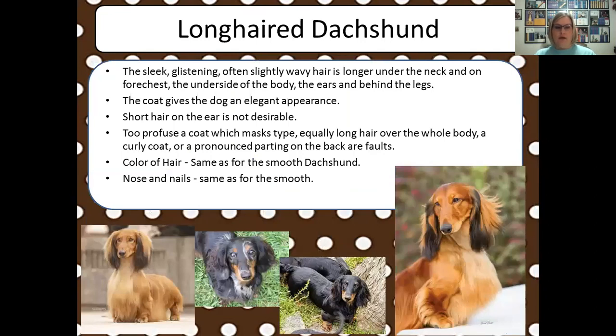Let's go to the long hair. The sleek, glistening, often slightly wavy hair is longer under the neck and on the forechest, the underside of the body, the ears, and behind the legs. The coat gives the dog an elegant appearance. Short hair on the ear is not desirable.